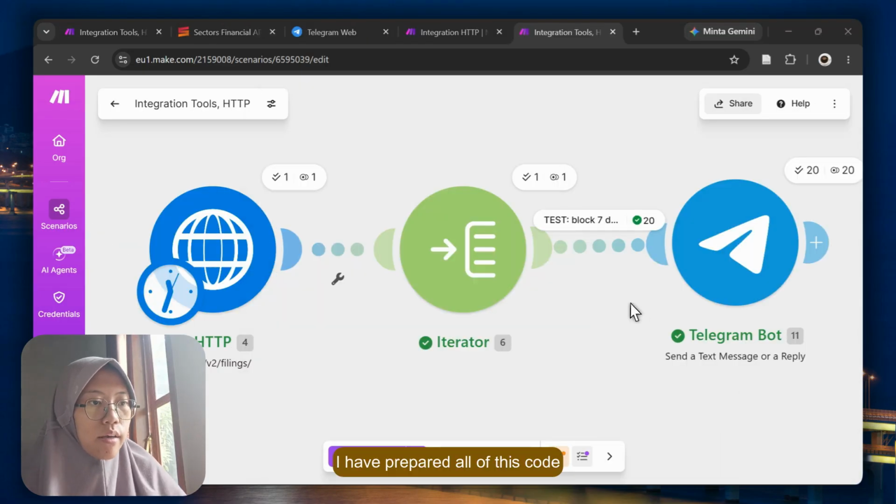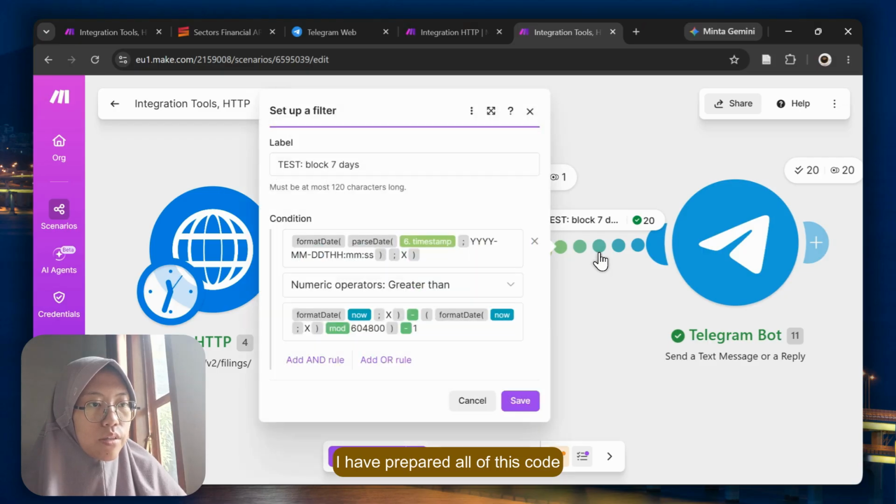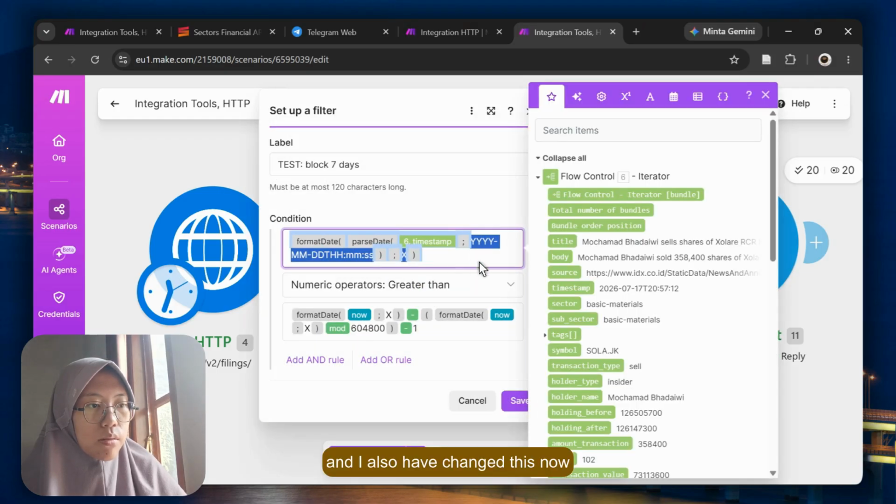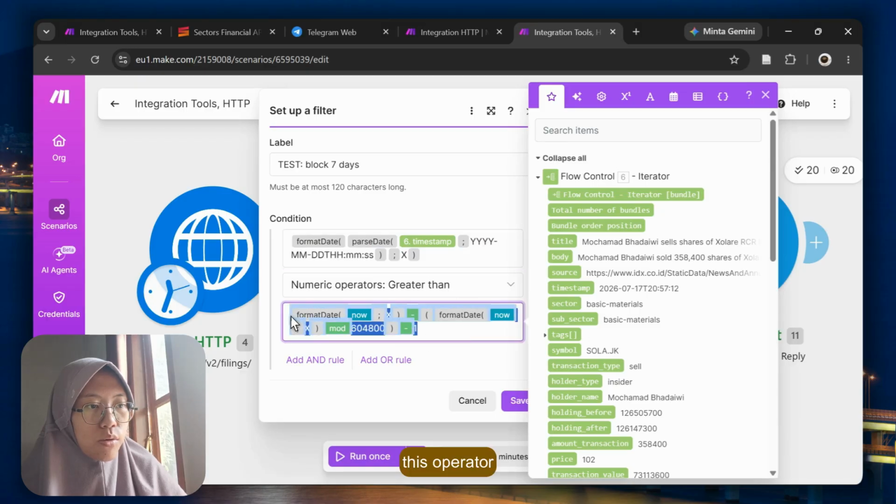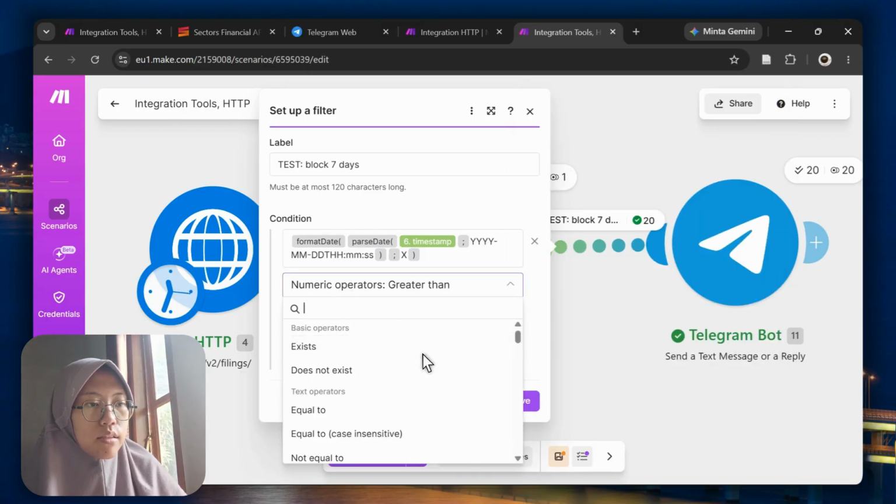Okay, now I have prepared all of this code, this condition, and I also have changed this operator into numeric operators and changed it into greater than.